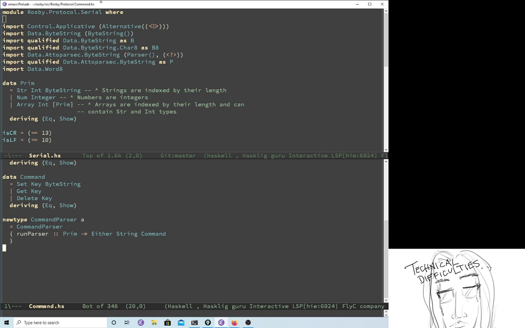Okay, and now for our parser, we're going to need to implement a few types. Oh god, you know what? I really wish Attoparsec was... it's a good library. It's nice and fast.